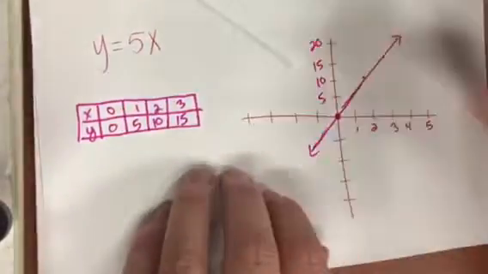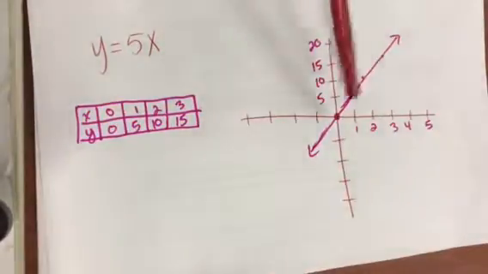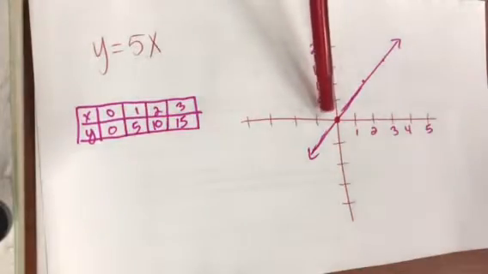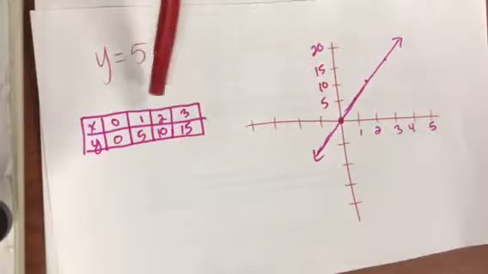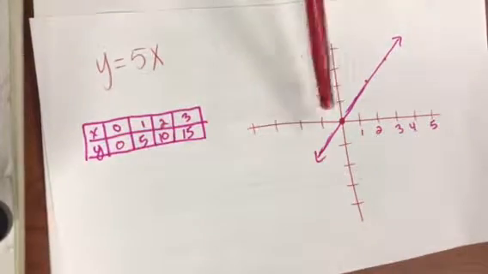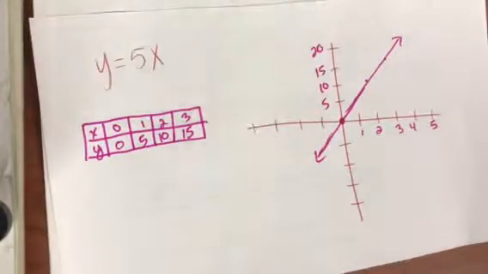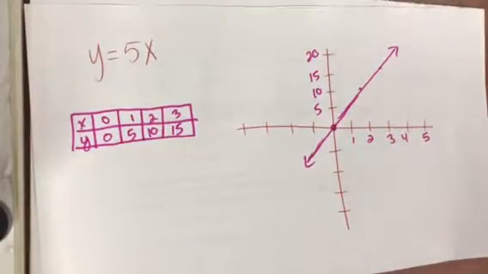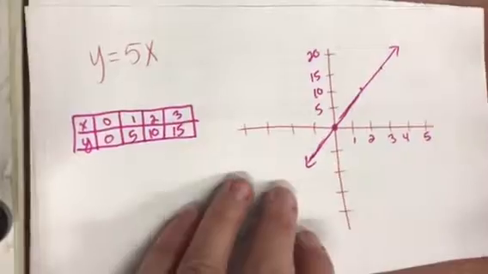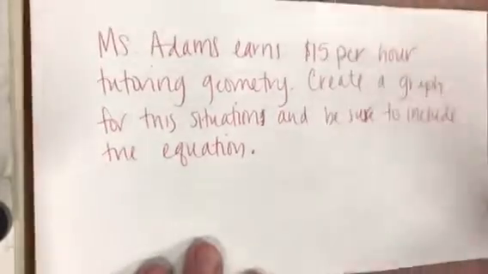We've got our proportional relationship in a graph. And notice how she went all the way through the origin. It's because even if I were to put negative values in here, -1 would give me -5, and -2 would give me -10. So therefore, we do go into the third quadrant. Okay, so that's how you graph and create a table from an equation. That was pretty easy, right? That was super easy. So let's look at an actual problem.